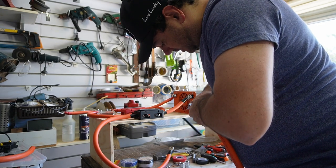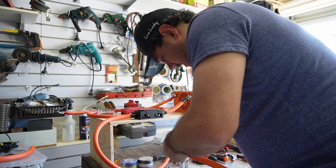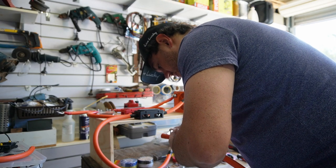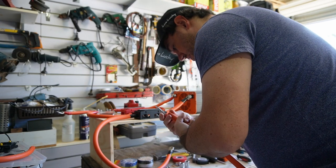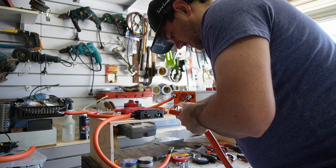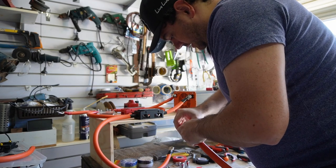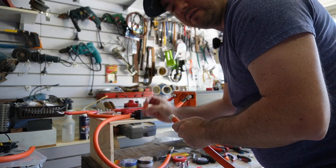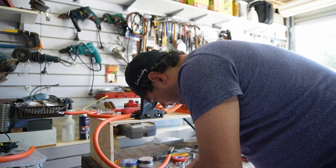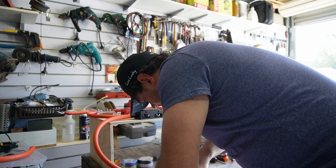So this cable actually has double insulation. So I cut through the orange colored insulation and then I end up at some more, which makes it also a bit difficult to figure out. Okay, so that is the orange off. And then we need to cut through the white, making sure we don't cut through the actual copper.